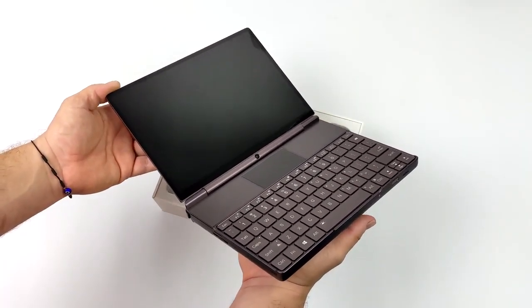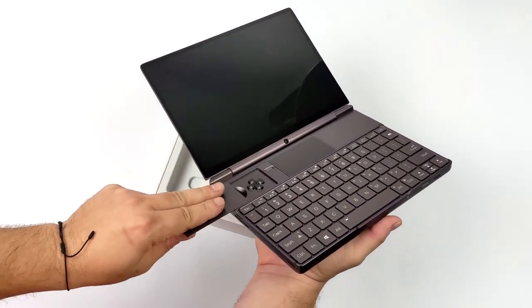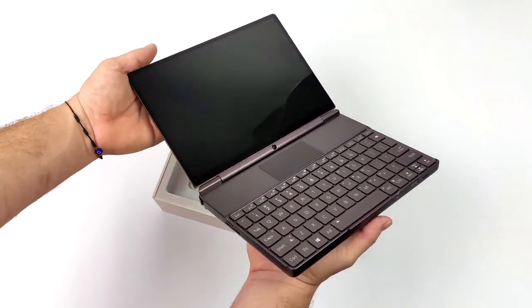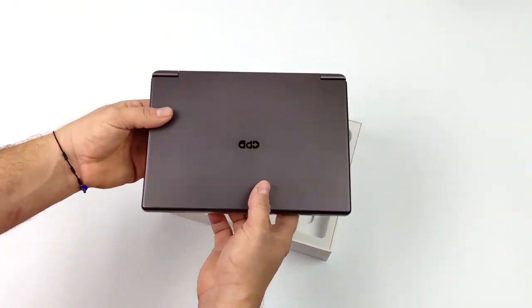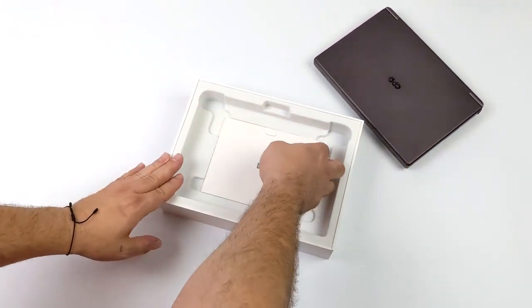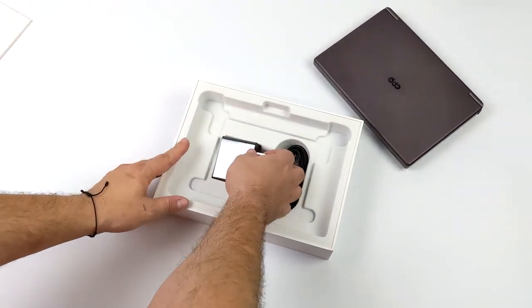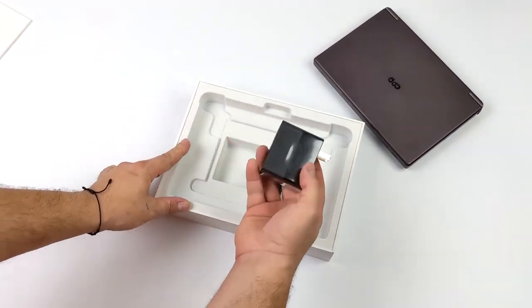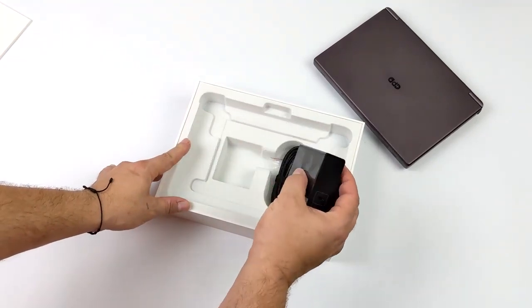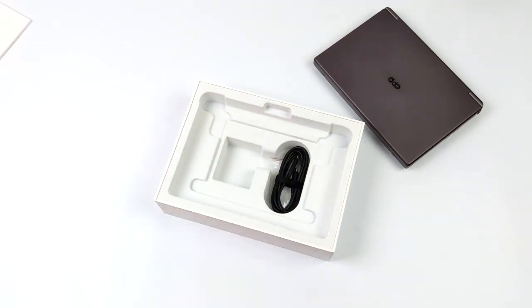I've been able to do it on other laptops with these newer 6000 chips and I think it's going to work out here also. I personally still consider this a handheld — it's definitely on the larger side but I'm a huge fan of these bigger screen devices. If you do end up getting either one of these, inside of the box you're going to get your user manual. They also include a 100-watt PD charger. This does support 100-watt charging and it's got a 67 watt-hour battery built in.